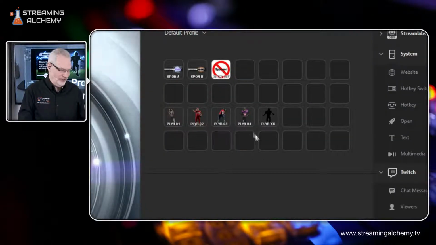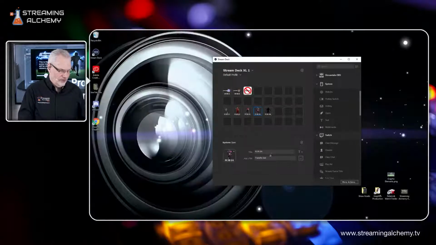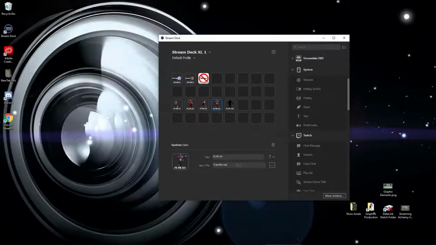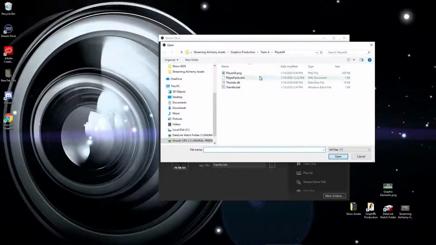So what am I doing here? So let's just take a look at player 4. So I just gave it a text title down here, player 4. It's a little hard to see, I know. And what I'm telling it to do is to run that batch file that we have, which copies all of the data into another directory. But when you look at this, what I'm actually doing is I'm going into each directory and setting this up. So I am telling my Stream Deck to go into this directory and run this batch file, which copies all the things over.